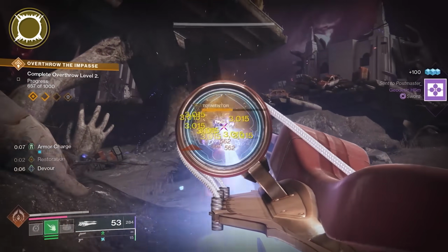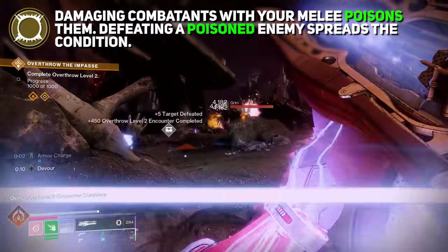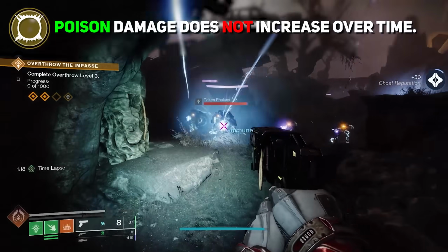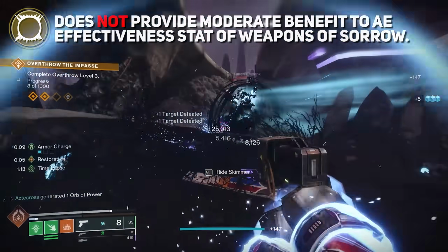Now, Spirit of Necrotic. This was actually one we rocked, but damaging combatants with your melee poisons them, and defeating a poisoned enemy spreads the condition. And notice what's being left off. The poison damage does not increase over time. It also doesn't provide the moderate benefit to airborne effectiveness stat of Weapons of Sorrow, but let's be real.